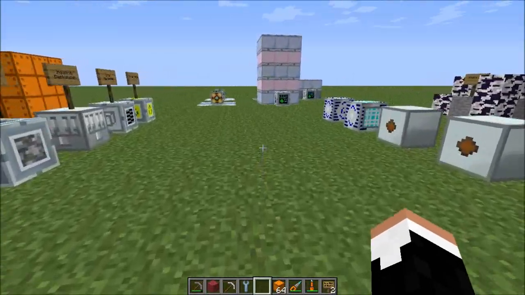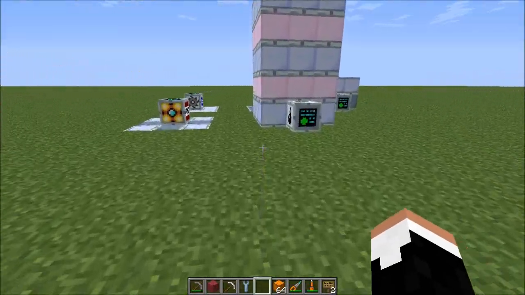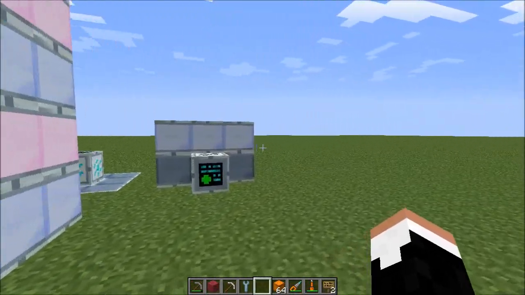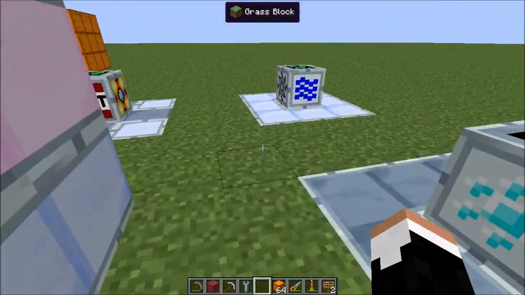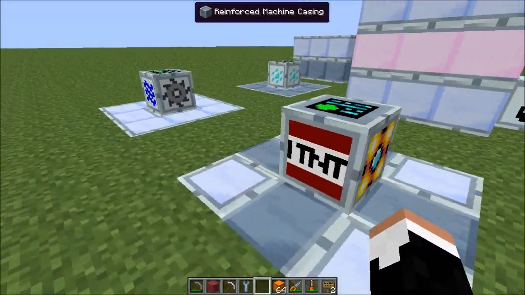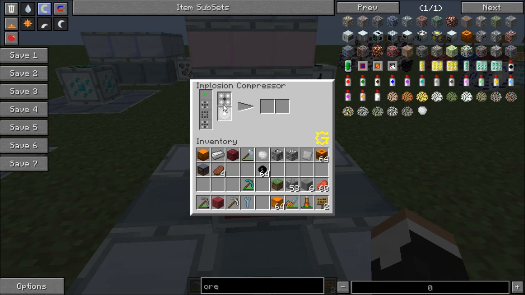For that, we're going to come over here. These machines are multi-blocks. They require a whole bunch of different things, a whole bunch of different configurations, and you can tell by clicking on the block exactly what the configuration is. Just follow the pattern here. This one, the bottom level, has to be this layout.